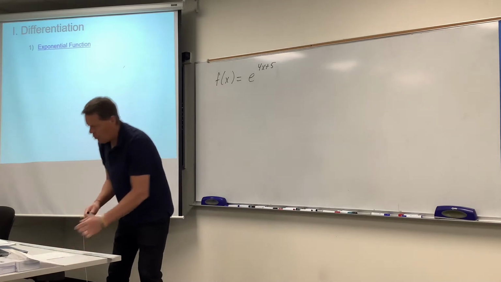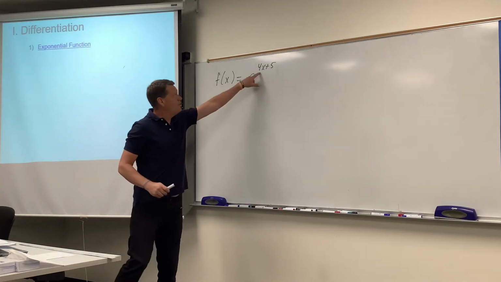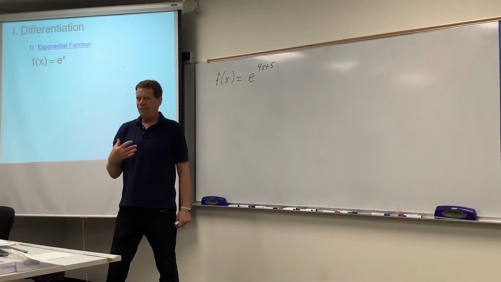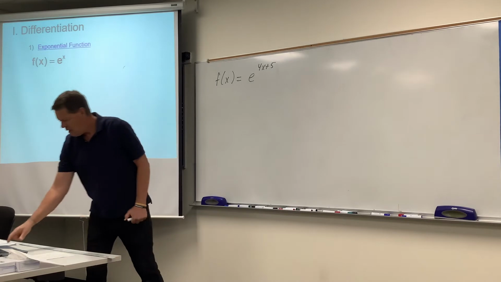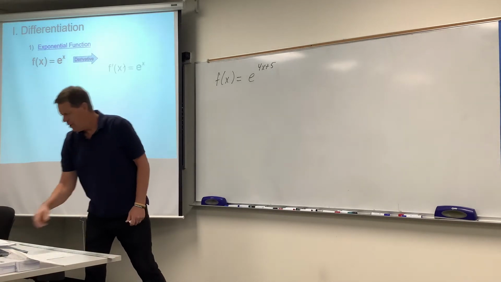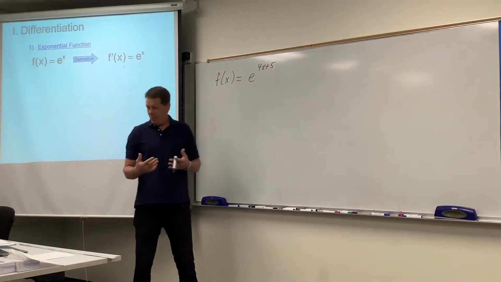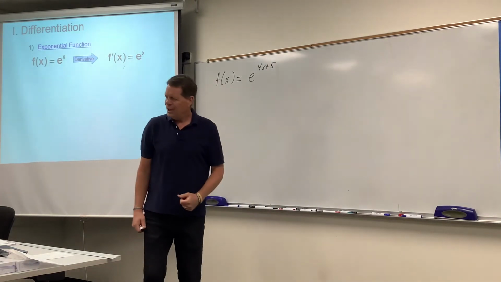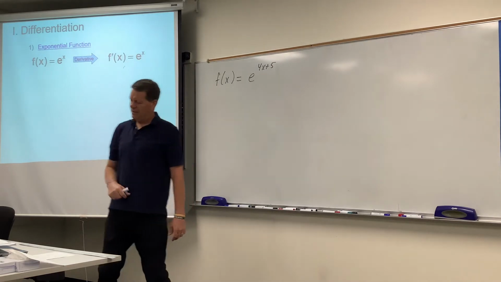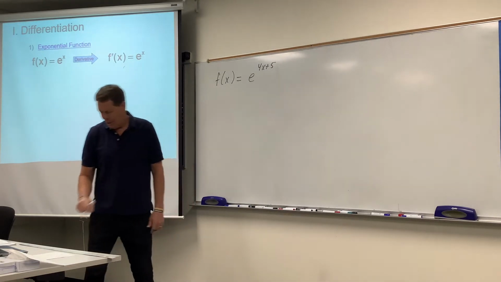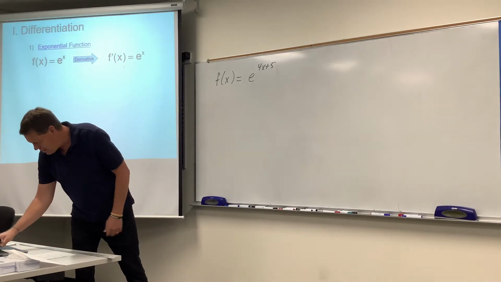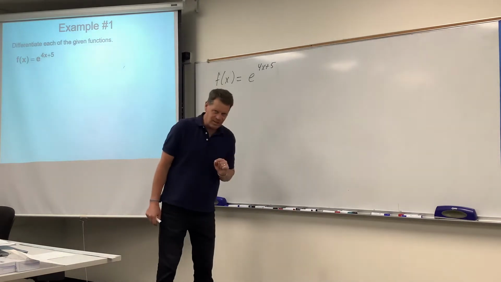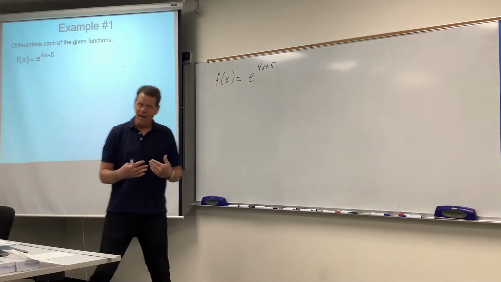So, again, Roman numeral 1, if you have an exponential function, e to a power, if you apply the definition of derivative to this, the derivative of e to a power is e to that power. And that will be the rule we will use to do all of these examples on slide number 1. So the derivative of e to the x is e to the x. Now, you got to remember, though, that that's the foundation to it, but you also got to remember our good friend the chain rule, and all the other rules that we've learned in the past would still apply here.